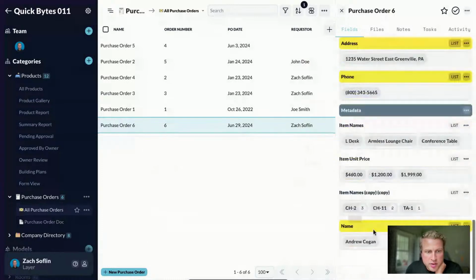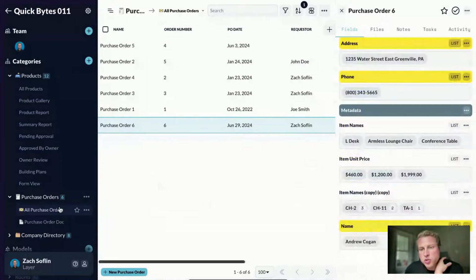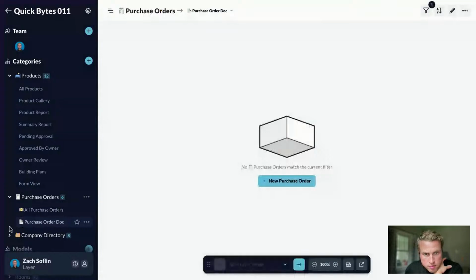In order to share this purchase order with somebody, we're going to go to a new view for my purchase order doc. And we're going to open up the purchase order here. Oops, sorry.